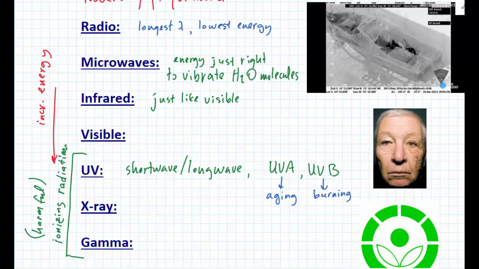Okay? You also need to be careful with CT scans. Okay? MRI is totally different, but CT scans are just lots and lots and lots of X-rays all at one time. So especially if it's on your head, your doctors are going to be careful about how many CT scans you're getting. Okay? The reason that's useful in medicine is that X-rays pass through soft tissue, but are absorbed by bone.